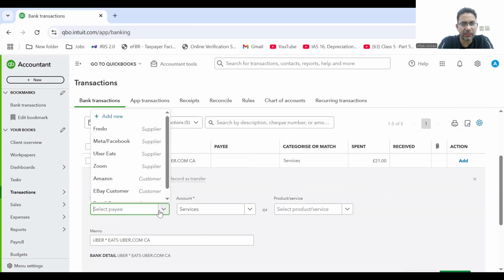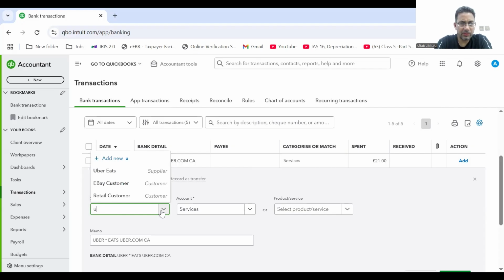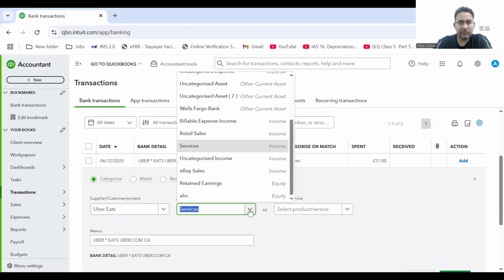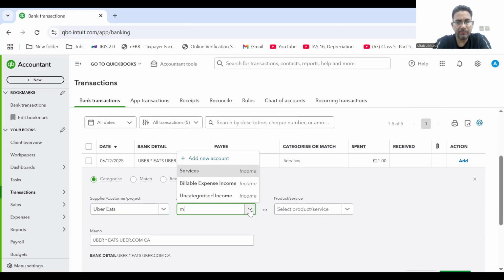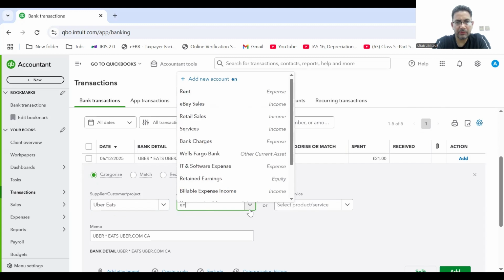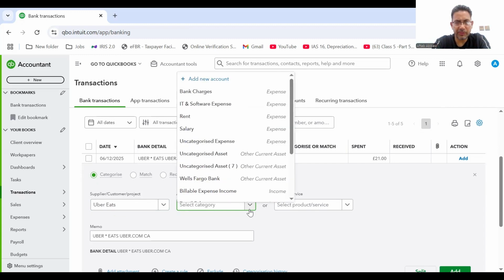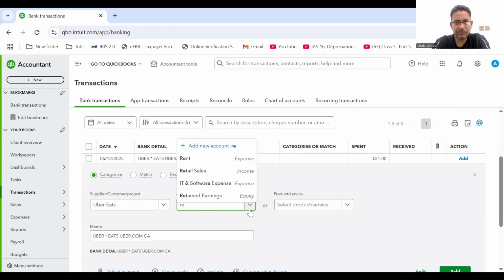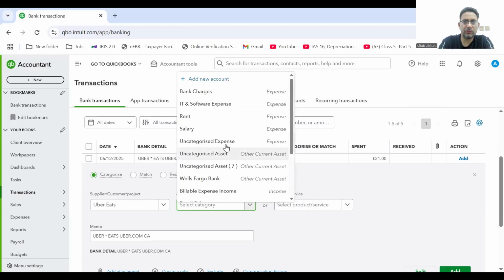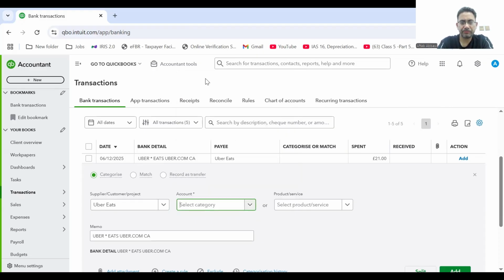We will check if there is a name like Uber Eats here, already there, and we can see here is a meal or entertainment. No entertainment, refreshment, no such type of expense. So we need to add again.